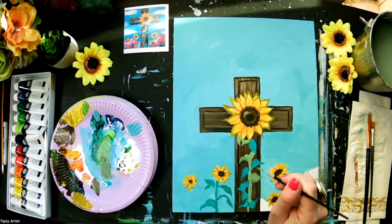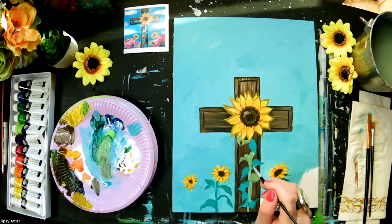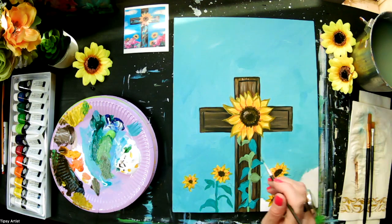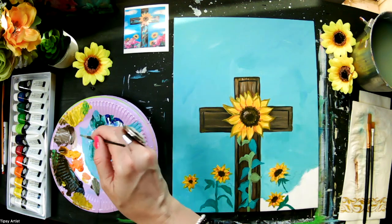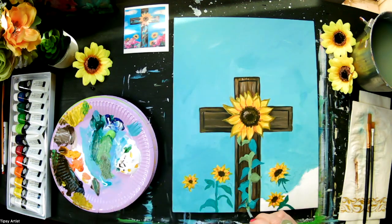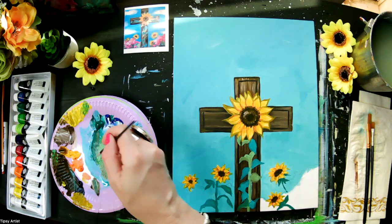A little push of that brownish green in there, a little push, just kind of soften it a little bit. A little bit of water. Back into that brownish viridian. I'm going to go over this a little bit too. Maybe another little layer of that. So, again, this is our brown and our viridian.